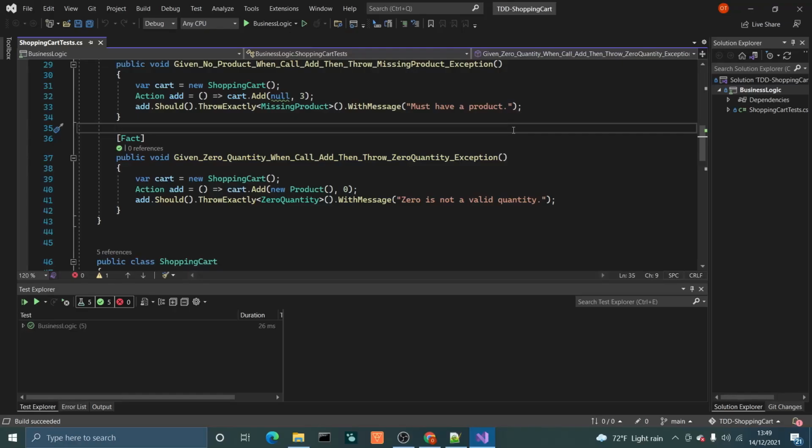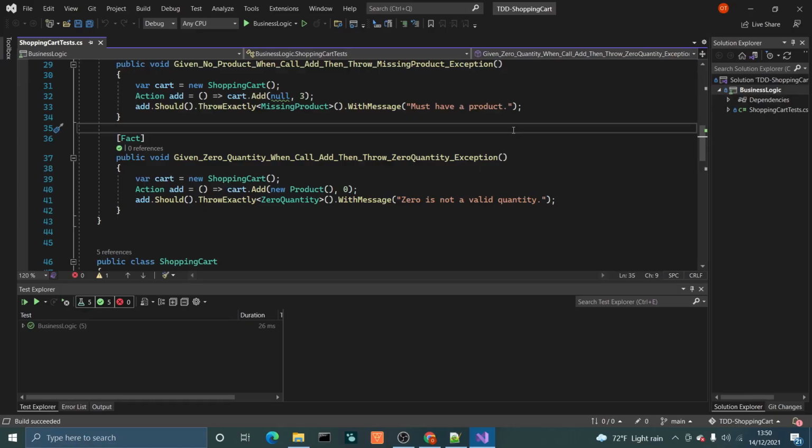Welcome back. So we've written our unit tests for zero quantity. What other invalid quantities might we have for putting items into a shopping cart? Are there any other thorns that might be problematic when it comes to quantity? Well, yes, negative quantities are probably out as well. We wouldn't want to be able to add -2 bananas into a shopping cart or -6 beers. That doesn't make a whole lot of sense.